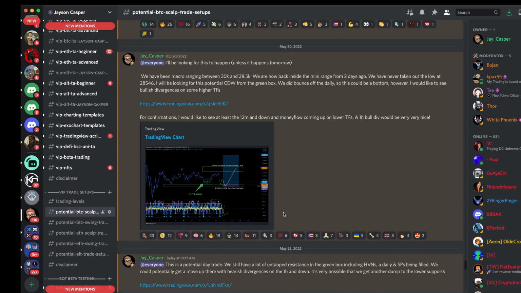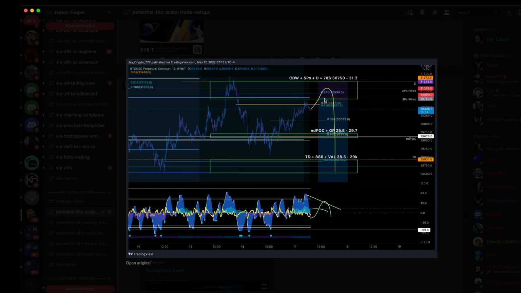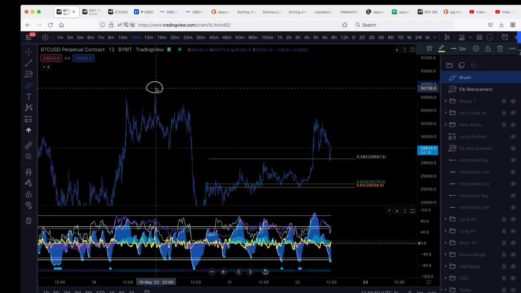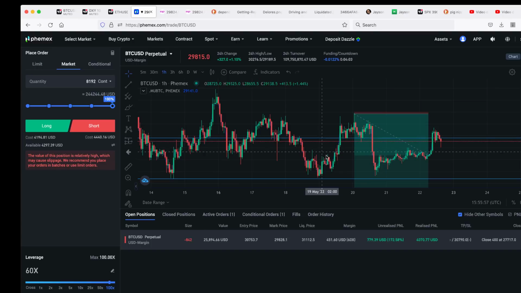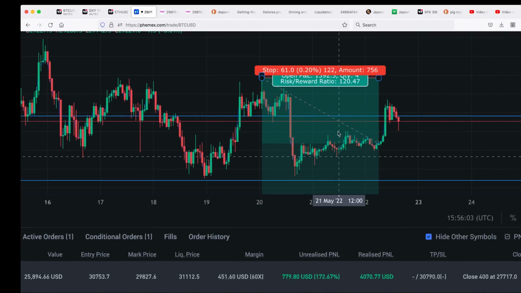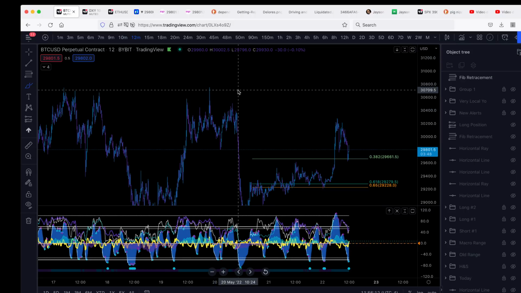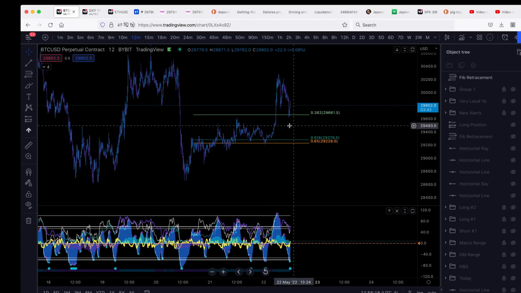If we go into the VIP Discord, we can see that I had posted a potential short from the exact area of $30,700. We come over to the chart, we came up to $30,728. And I was prepared already to take a short trade from there. In fact, I'm still in that short trade from last week. This is it right here. I live streamed it last week. Still holding it because I've already realized a good amount of money from it. But in case we come down lower, I'm not going to close out the whole position. But that's a topic for another video about how I handle my open positions. My point is, if we are able to know in advance where price is likely to get a pivot, then we can be prepared.